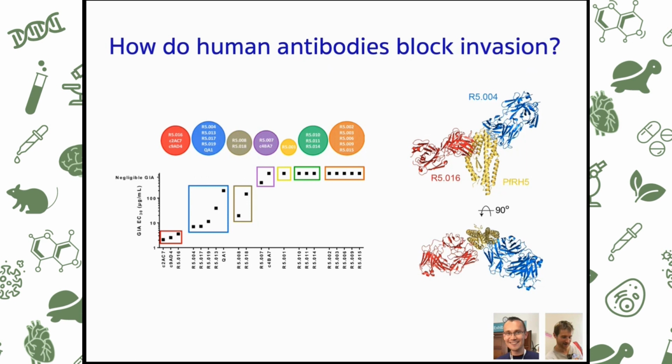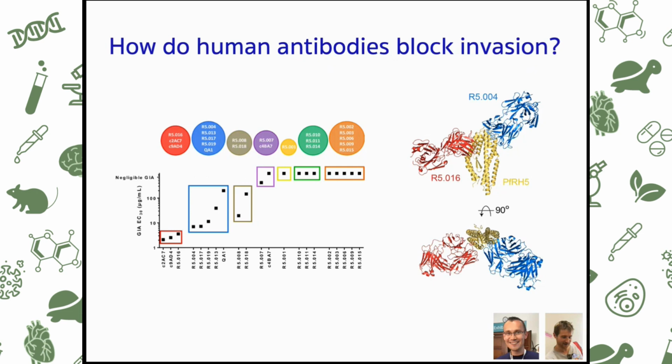And then on the right there, you can see RH5 in yellow again bound to one of the red antibodies and one of the blue antibodies. So we can see where the good quality antibodies, where the blocking antibodies bind on this structure. And you can see that the vast majority of the antibodies on that graph have no GIA. So if we injected RH5 into you, some of your antibodies, about a quarter of them, would be growth inhibitory, but the majority of them would be useless.